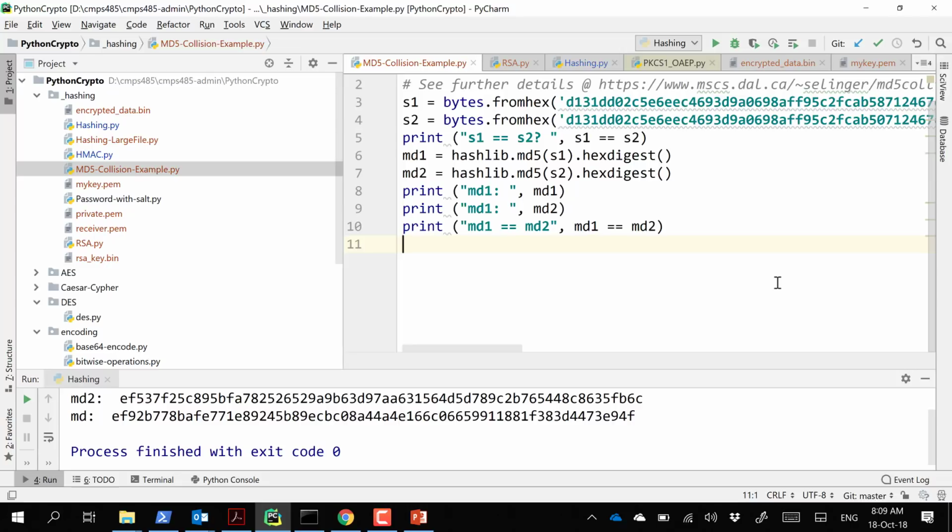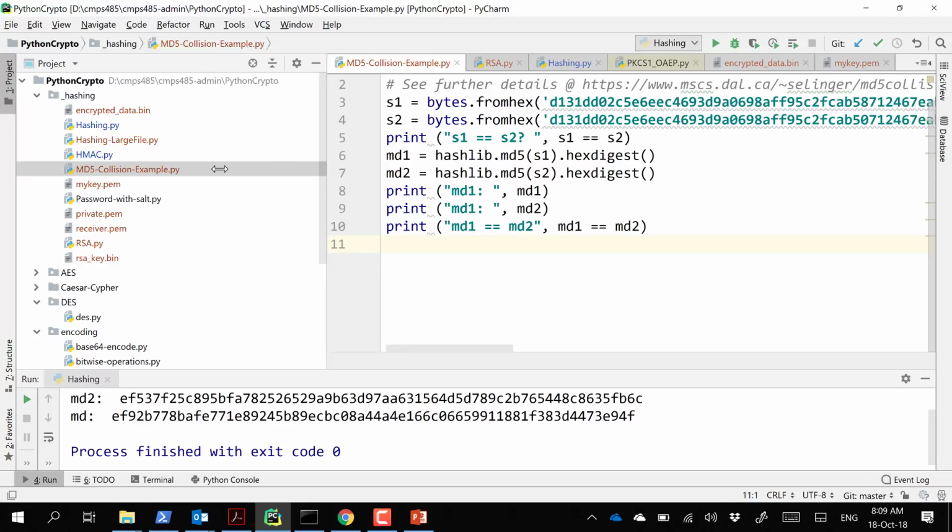It is no longer a good cryptographic function because people managed to find messages that have the same hash, which means MD5 has message collisions, and this is not good for cryptographic usage.